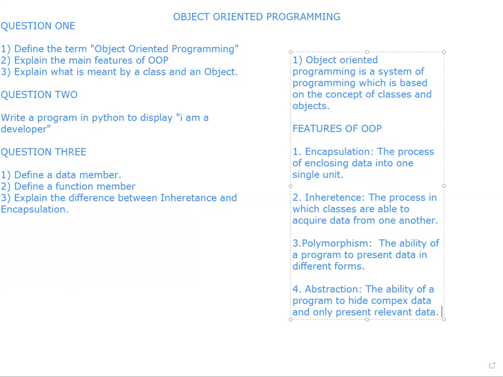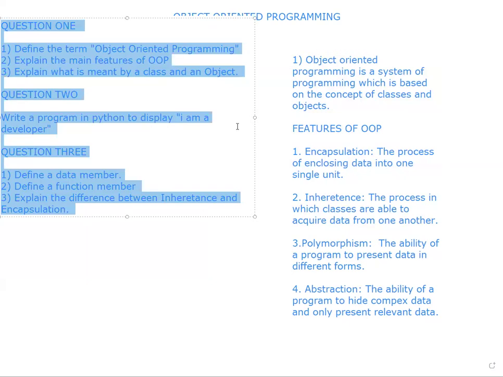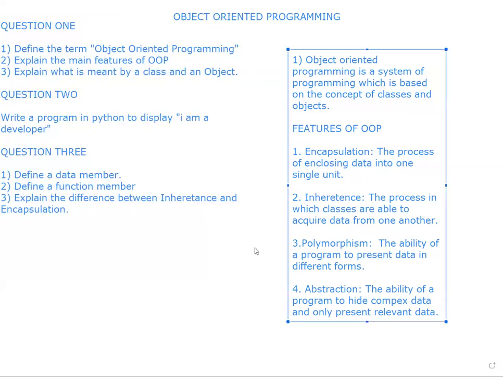So these are the 4 features of object-oriented programming. These you need to memorize because they always come in every single test that you write for OOP. They always come. You always find them. You cannot run away from these. You will always be asked to define them. So please memorize them. If we've got questions, we can ask.